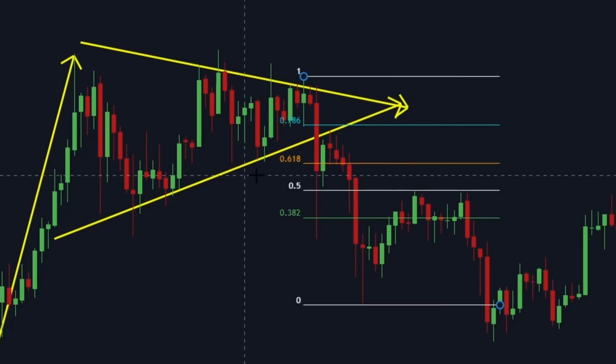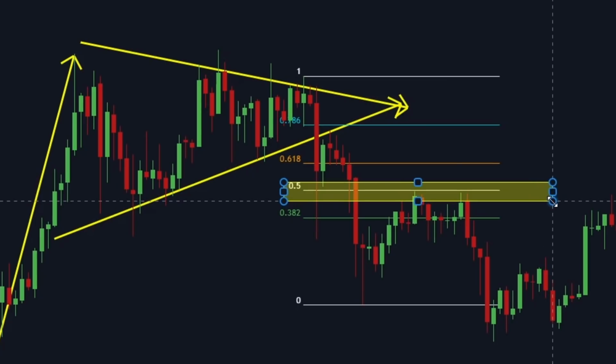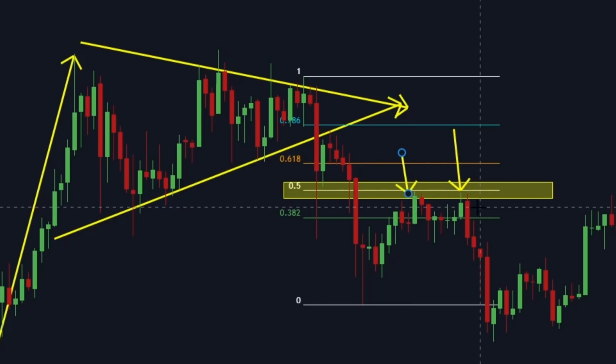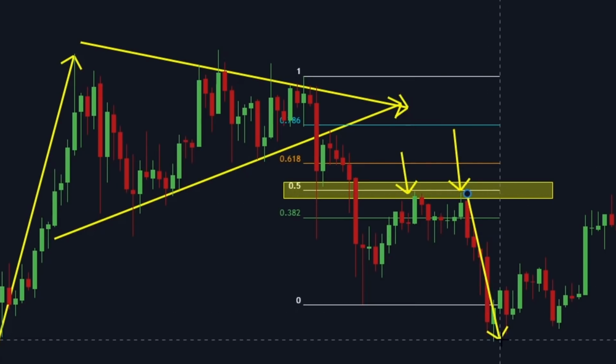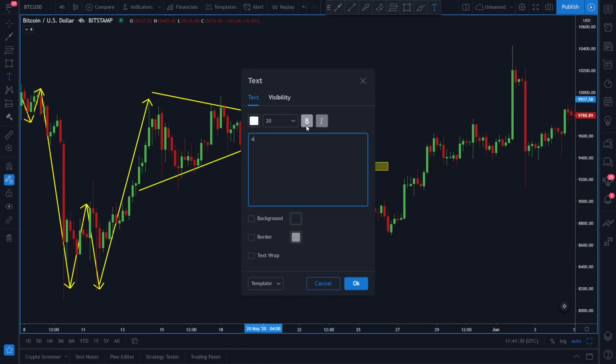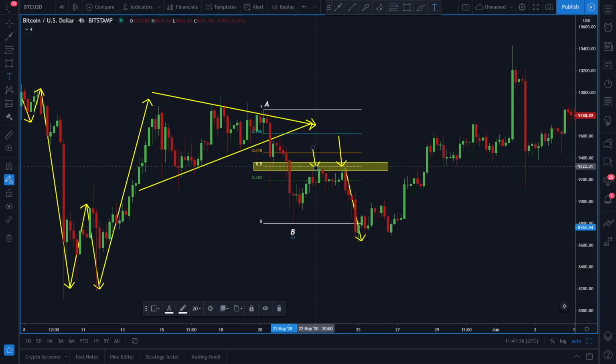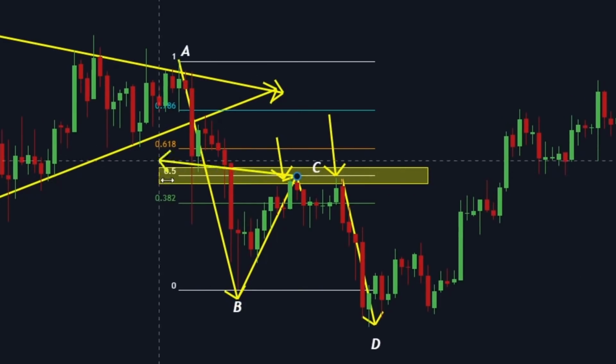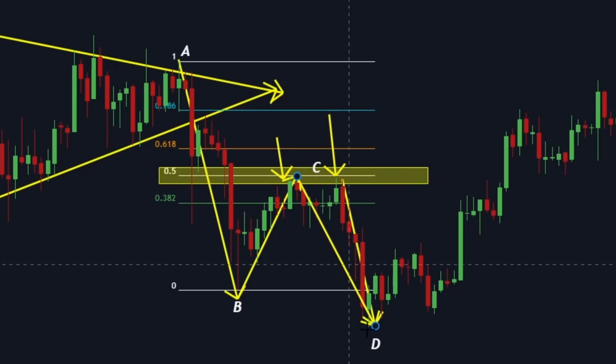And look at this exact price area, 0.5 Fibonacci retracement level. Exactly after price reaching the 0.5 Fibonacci retracement level, it got a rejection, and then it led us to another leg down scenario. So in this case, this here is our point A, right? This B point is from where we had a bounce, and this is the point C, and the final move here, the D point. So you can see this played out very well, just like with the dead cat bounce, right? We had a bounce, but price was unable to close above the 0.5 Fibonacci retracement level, and then we saw another leg down scenario.